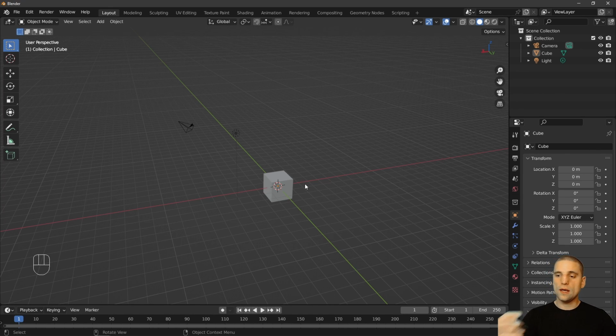I'm going to hit Alt and then it's left click, middle, right. And then my thumb never has to go anywhere off the keyboard. So that's the main change so that I'm comfortable in the 3D viewport.